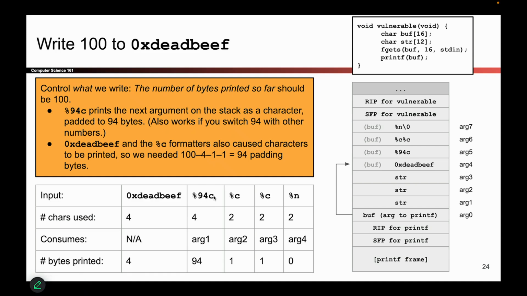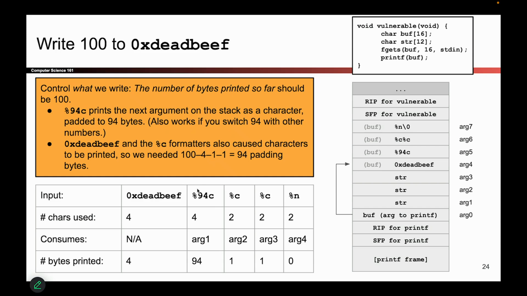So I'm actually going to use a little trick here, because I want to get to 100 characters. I could just try writing 96 A's and be done with it, but that's not going to fit in my buffer. I can't fit 96 A's in there. So I'll use a little trick. In printf, if you add a number before the formatter, you're telling printf to pad. So if I say something like %94C, I'm telling printf, go on the stack, take the next thing on the stack, and print it. But when you print it, please pad it to 94 characters. So add extra space characters so that the total number of bytes printed is 94.